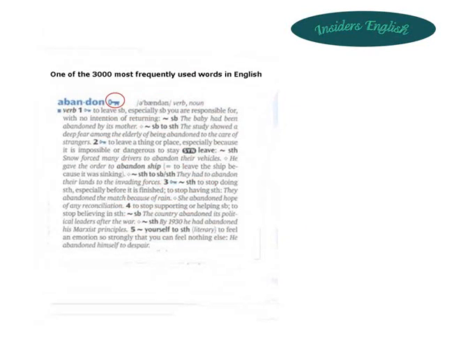First, I'd like to show you this feature. Most dictionaries for students will tell you if the word is one of the 3,000 most frequently used words in English. In this dictionary, the Oxford Students Dictionary, they use this little symbol, this little key. If a word is one of the 3,000 most frequently used words in English, that means you need to learn this.